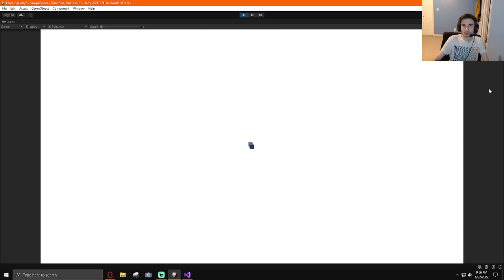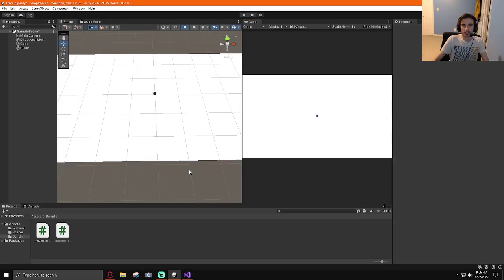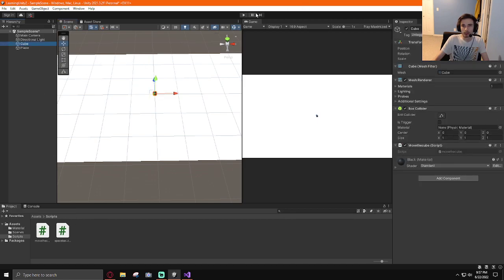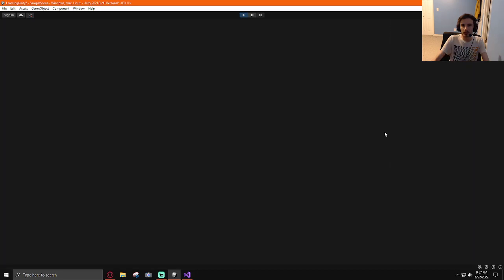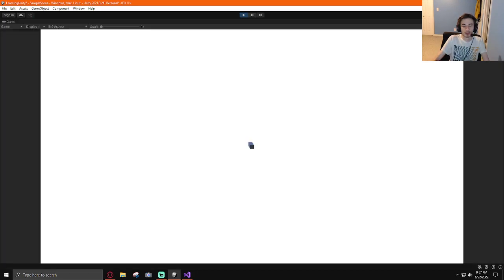Plus, I know what plus equals means. I've done basic Unity, the super basic Unity. I've done basic Java, so I know all the basics there. I kind of know basic C#. Let me see, move the cube. Nothing is happening.